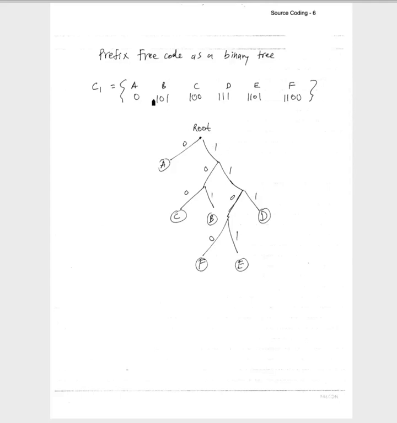You can kind of do the same thing now. You see that the second bit is either a 0 or 1. So for B, C, it's 0, and for D, E, F, the second bit is 1. That means there's a split here. And when you split the 0 here, you will get B and C. And down here at the leaf nodes, you'll get D, E, and F. So I've given you the idea. I think you can now figure out that every prefix-free code is a binary tree. And in fact, there's a one-to-one map. Every prefix-free code is a binary tree, and every binary tree is a prefix-free code.